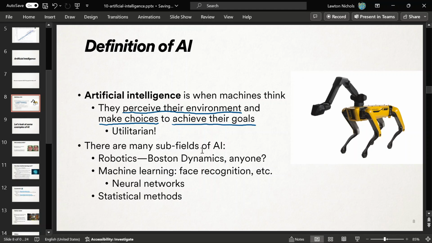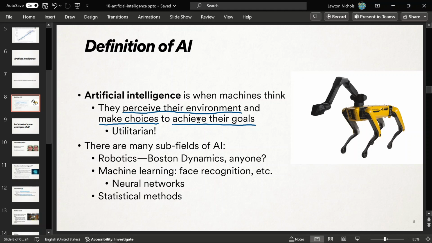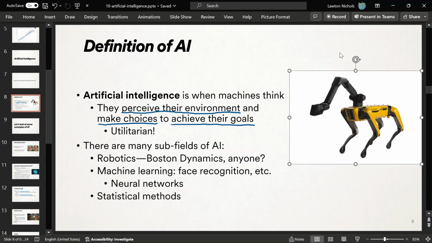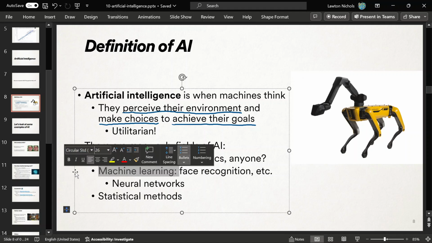And there are so many different subfields of artificial intelligence. Robotics is a big one, like making robots that perceive their environments, that can dance and jump up on things and do work for you. The Boston Dynamics company is a weird one. Maybe you've seen their holiday videos with their weird dancing robots that look like this. Eventually they're going to be useful, but it's a research thing. So robotics is a big subfield of AI because the robots need to know how to do stuff on their own. Machine learning, very popular, of course, subfield of AI.